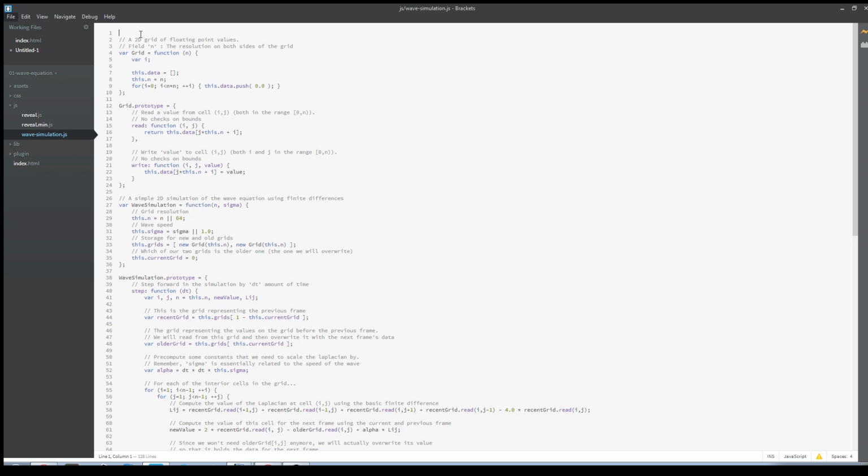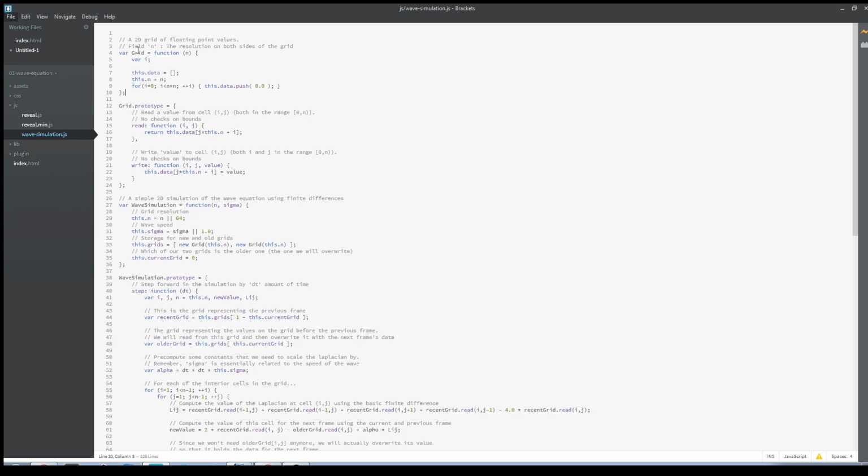In order to abstract the concept of grid and the values on the grid, so those were the function u in our original video, in the first video. So remember at each location in this 2D pool that we were looking at overhead, there was a value that was explaining the height relative to some equilibrium in the pool. In our case, we're going to look at an n by n grid, a square grid, like what we were looking at before, and just a couple little helper methods for reading and writing to that grid. This is probably super trivial for everyone, but I'll just go over it really quick.